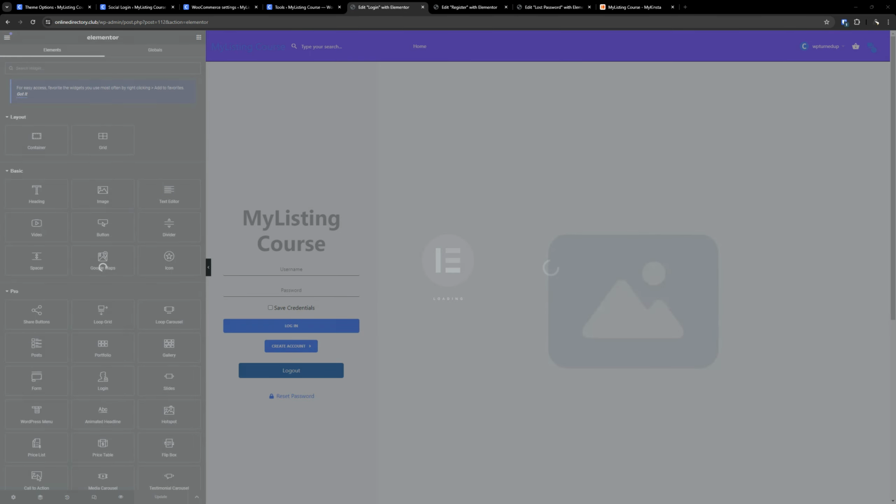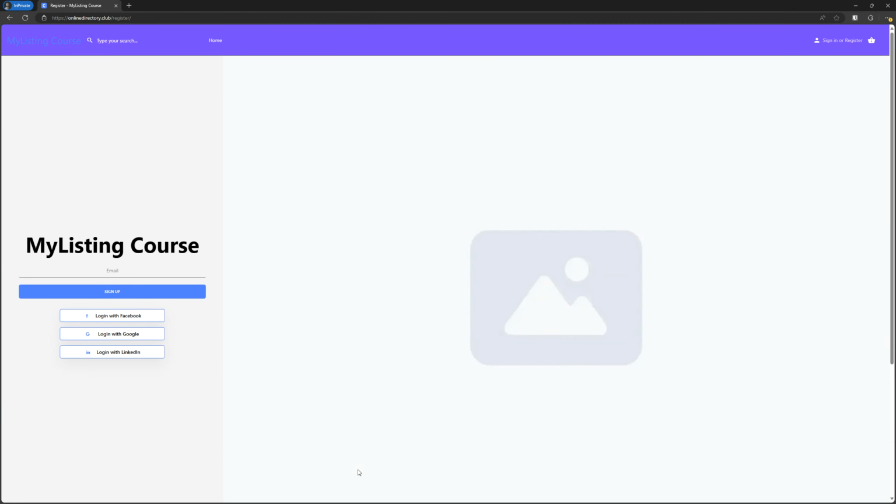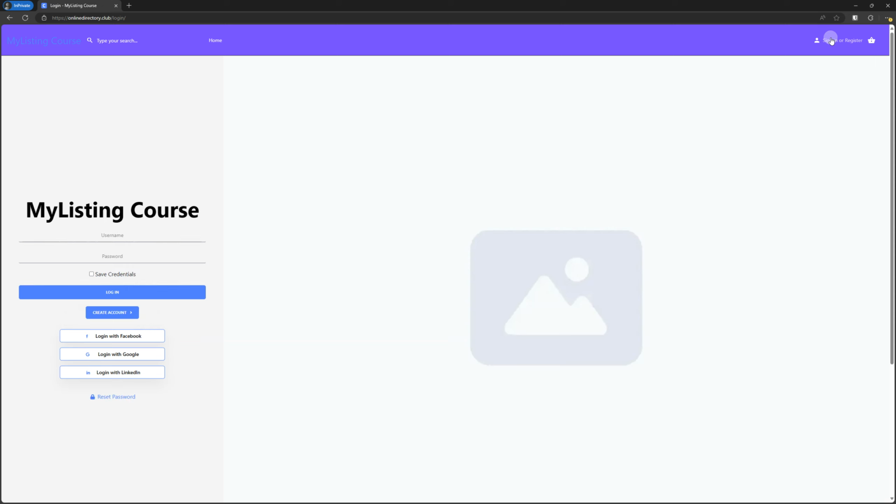Okay, so if I pull this up, again, this is viewing the website as a visitor. So this is the login page, just as they normally would. Username, password, or they could use one of the social logins to log in. They can click reset password if they forget their password.